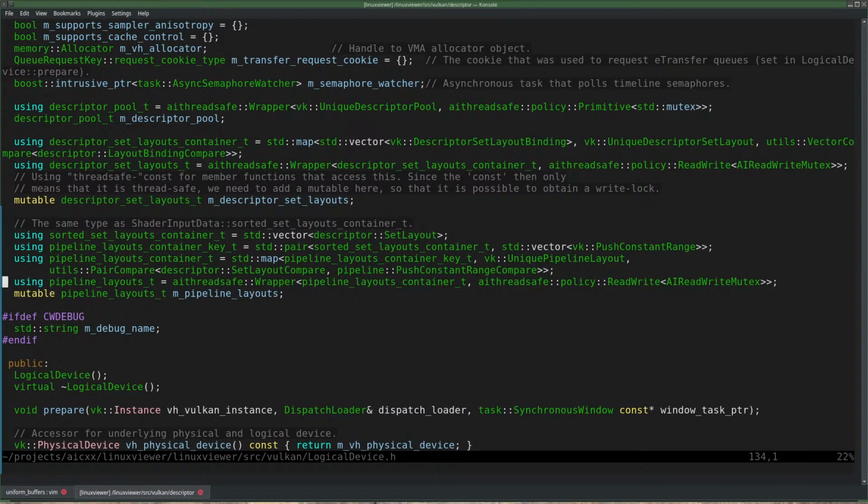So this pipeline layouts type is a thread safe wrapper around pipeline layouts container type, which is a map using pipeline layouts container key type as a key, which consists of a pair where the first element of the pair is our sorted set layouts container, which is redefined here apparently.